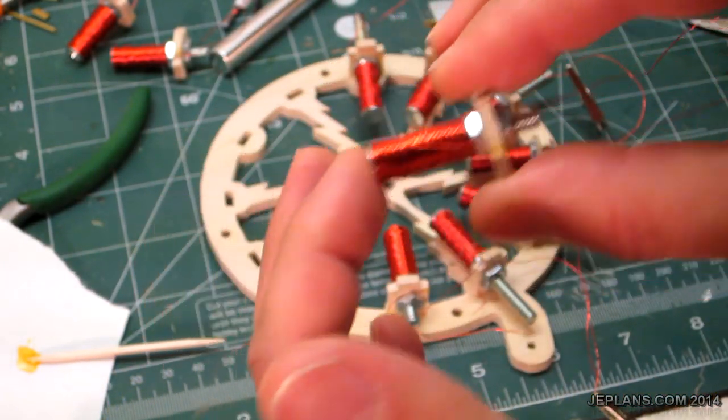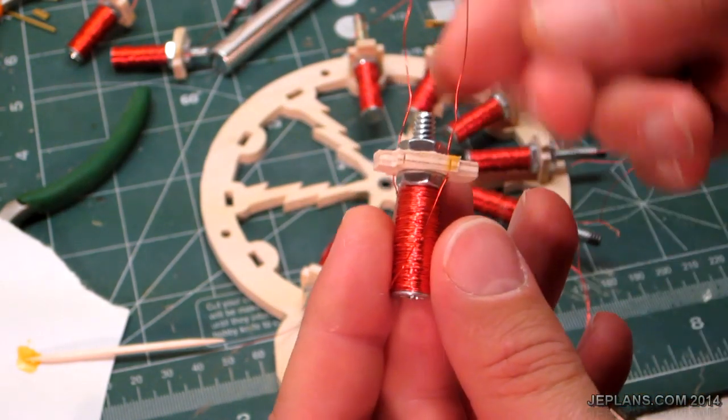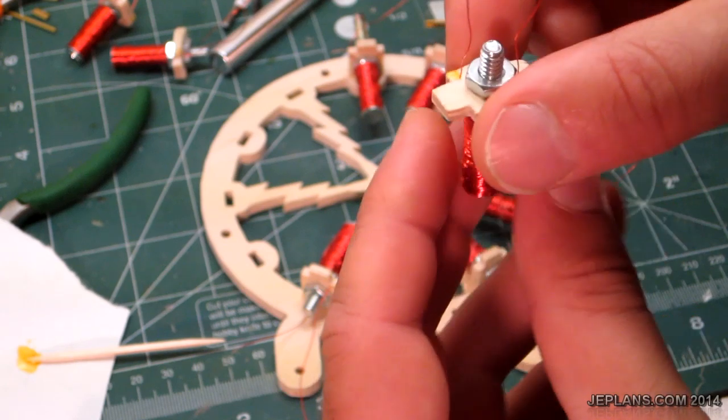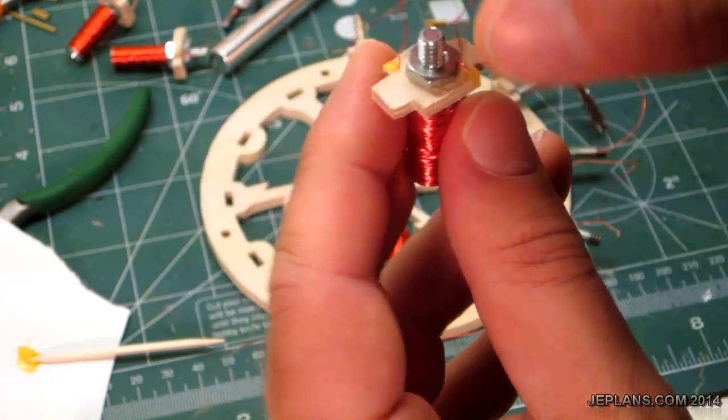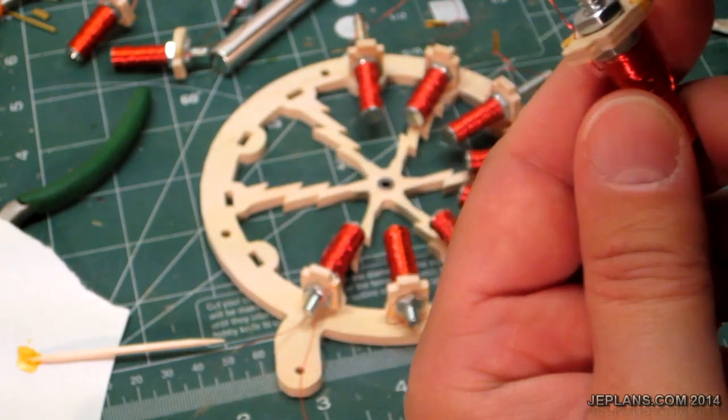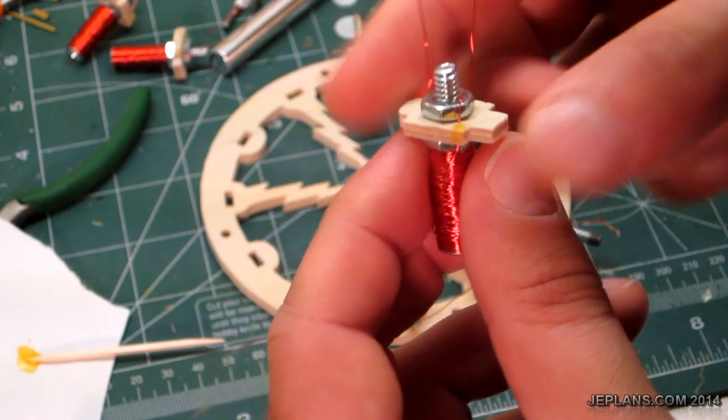I'm working on the coils right now. I've got them all assembled, the additional six. A couple of key things to note. I made in my plan a few notches in the piece of wood that they mount in. It doesn't really matter which ones you use as long as you use the same ones on all of them so that you can keep things straight when you're hooking them up.